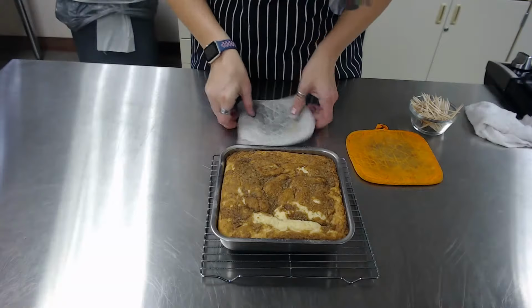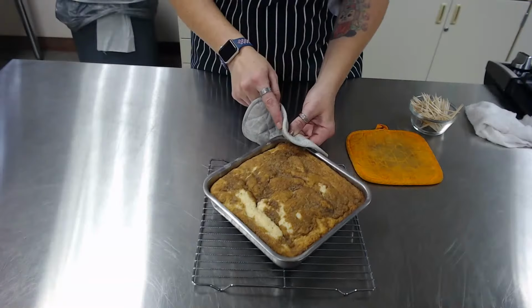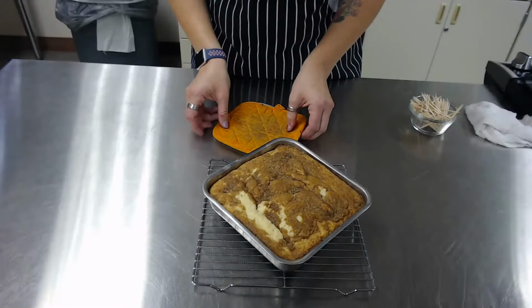But now you have your coffee cake recipe, and if you wish to or you're able to, maybe you can make coffee cake for a breakfast one day.